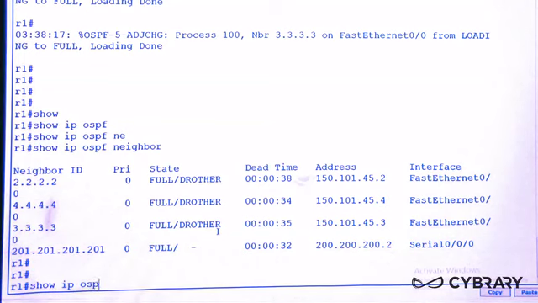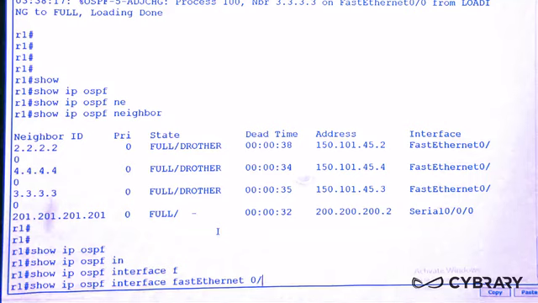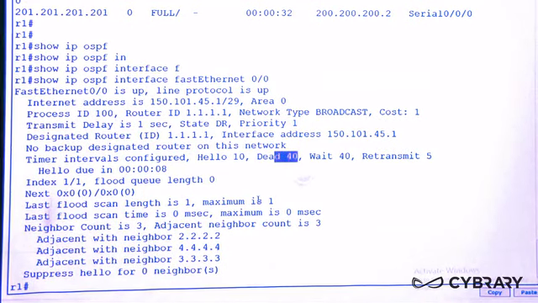Show IP OSPF interface fast Ethernet 0/0. So over here, the cost says 1. So for a 100 megabit per second link, the cost is 1. The priority for this interface is 1, and we know that is the default priority. It also shows that my hello timer is 10 seconds. My dead interval is 40 seconds. So the dead interval is usually set by default to 4 times the hello timer.